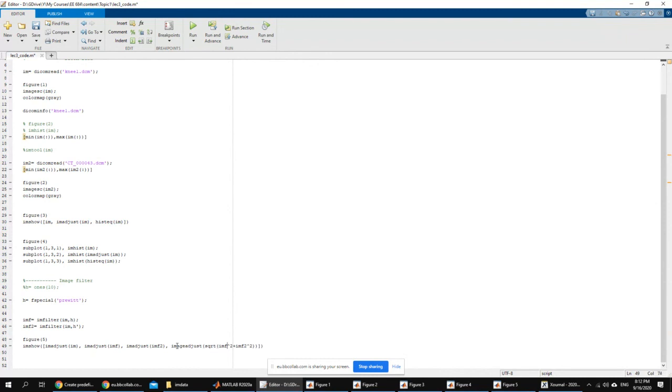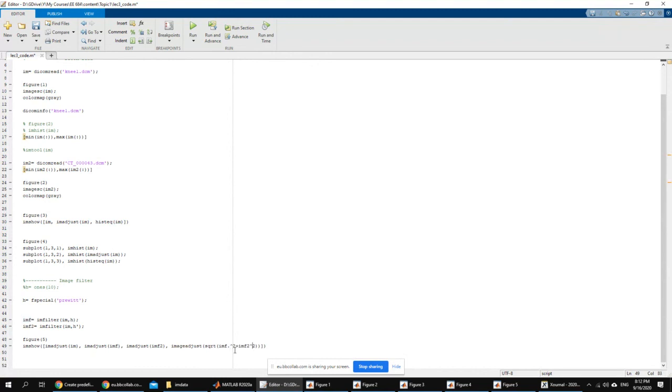Because we have a problem here: we have a two-dimensional matrix now. When you have a square like this, it assumes that you're going to multiply image f by image f as a matrix multiplication. This is not what I want. I wanted to have an element-wise power. Whenever I want an element-wise operation, I have to add a dot before the operator.